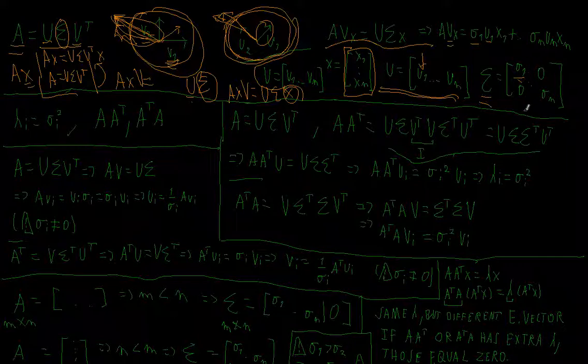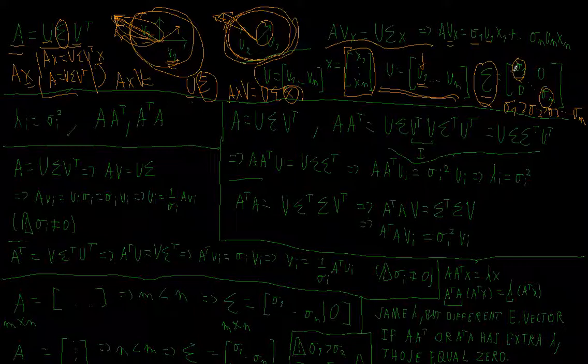Before I forget it, if we create our matrix sigma, generally we place the sigmas in the matrix in such a way that sigma 1 is greater than sigma 2, which is greater than sigma 3, and so on, until we get to sigma n. We do this so that the strongest value is at the beginning and the lowest at the end. And we will arrange our vectors u1 to un so that they match accordingly.